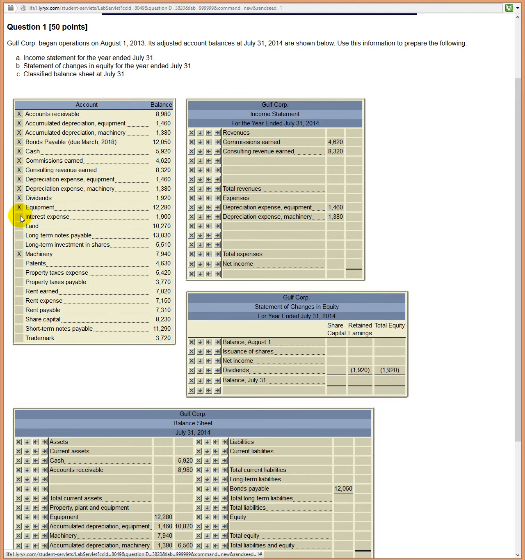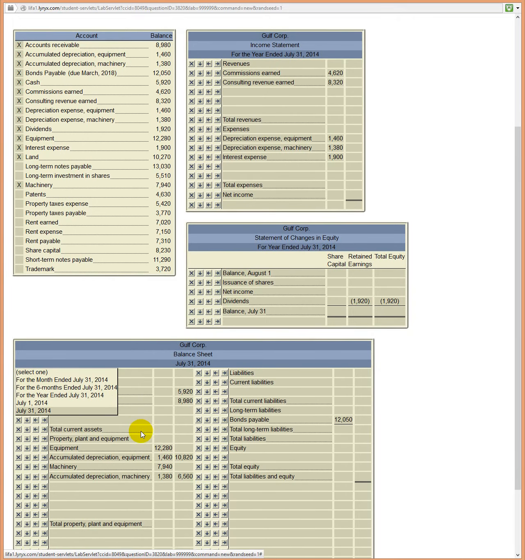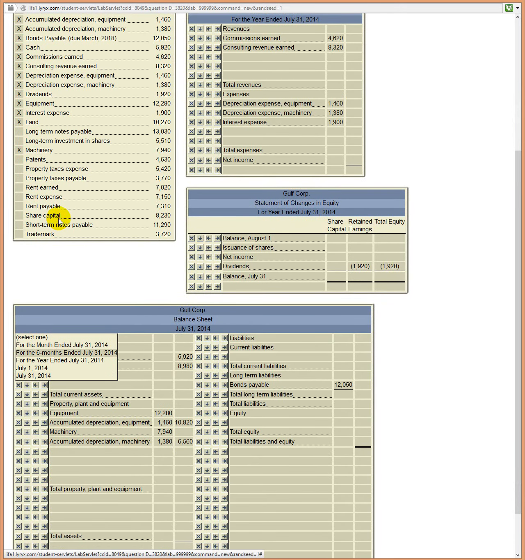Interest expense is an expense. 1900. Land is an asset, a long-term asset. We scroll up a little bit. Put that under property, plant, and equipment.